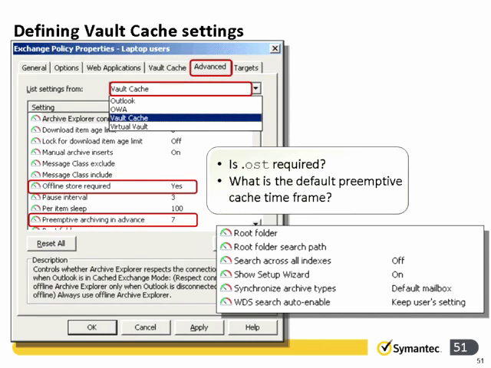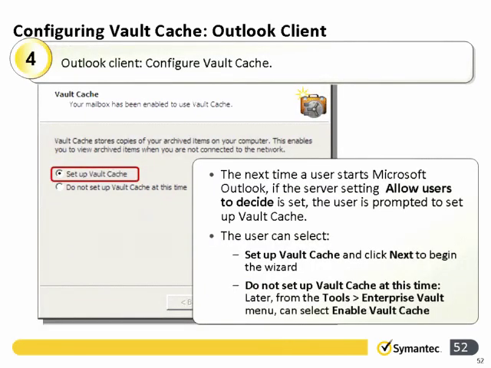Again, a reminder about setting up and using these advanced settings. You can go to the online help to get additional information about the individual settings and what their values imply, as well as using the administrator's guide. Last thing we needed to do was to configure the actual Outlook client. And again, remember, you've installed the Outlook add-in client. If you haven't done that for Enterprise Vault, you won't have access to this.